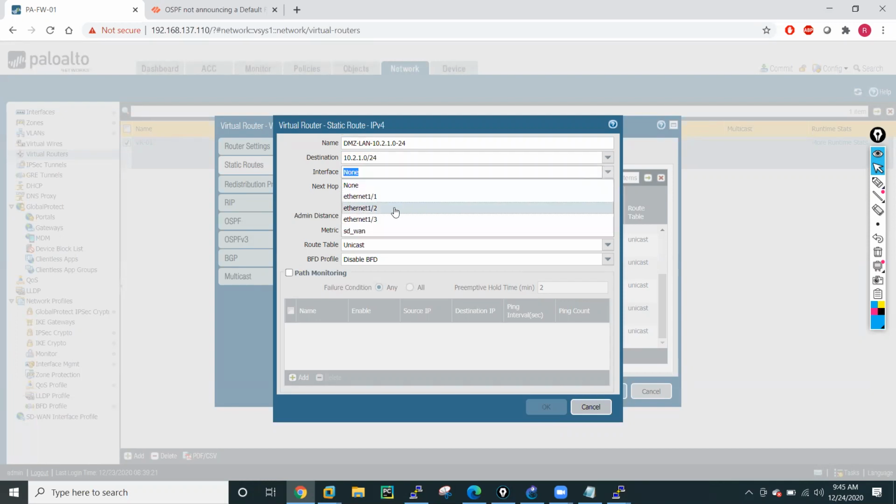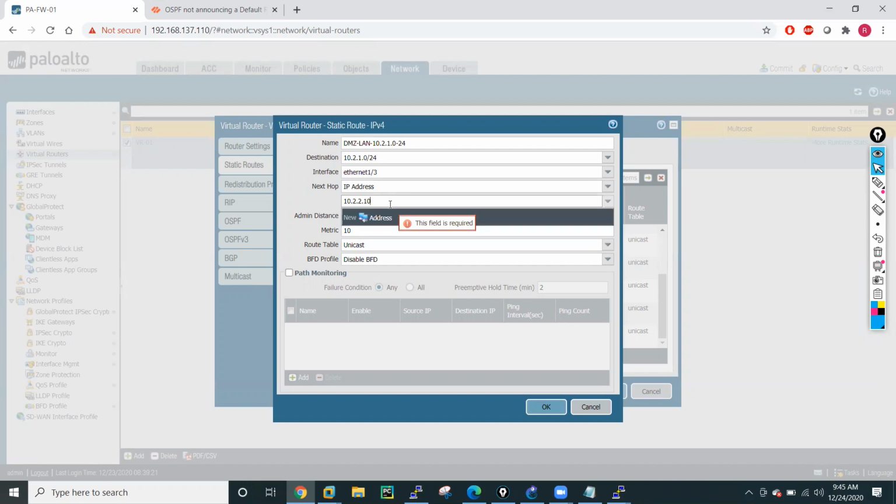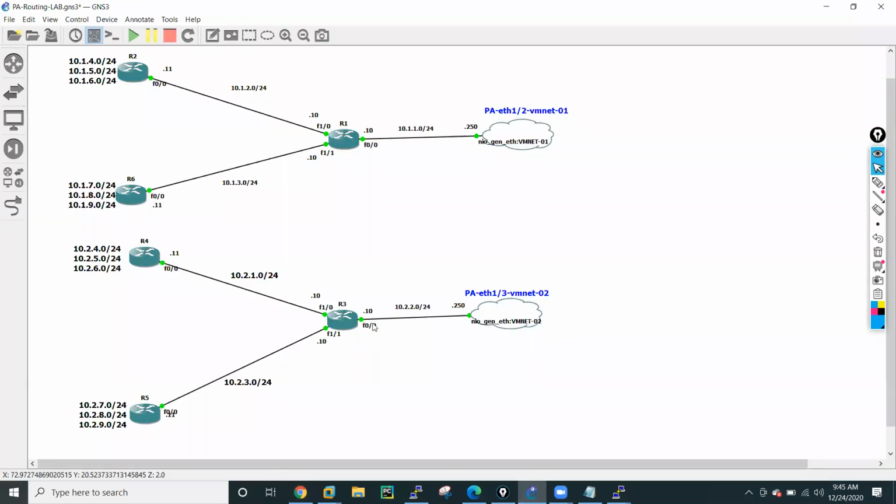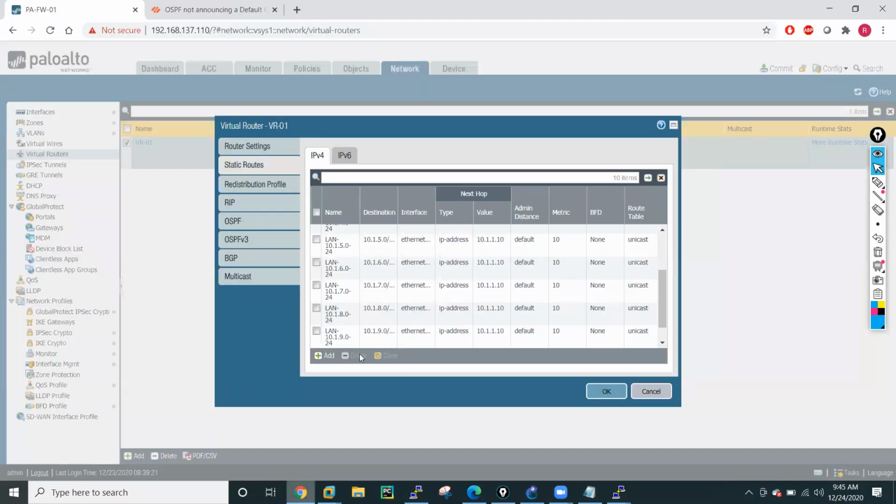I will select my DMZ interface. The next hop is 10.2.2.10. This is the IP address of this interface of router R3. Okay. So I will also add routes till 9.